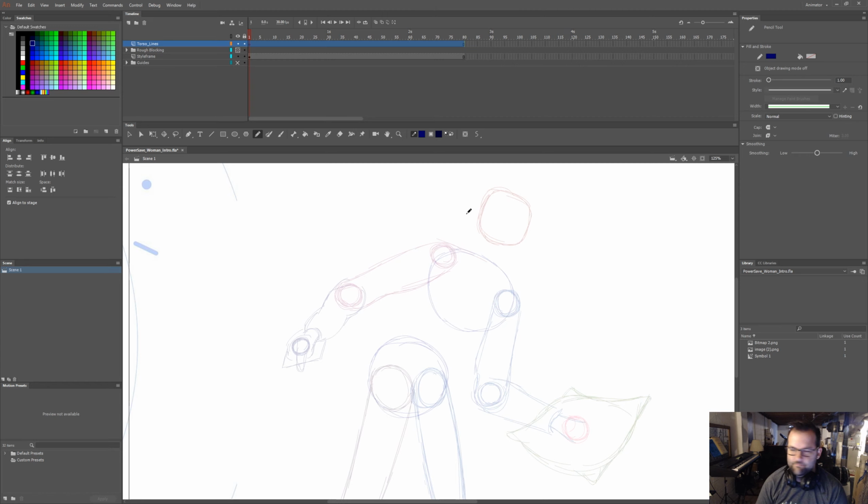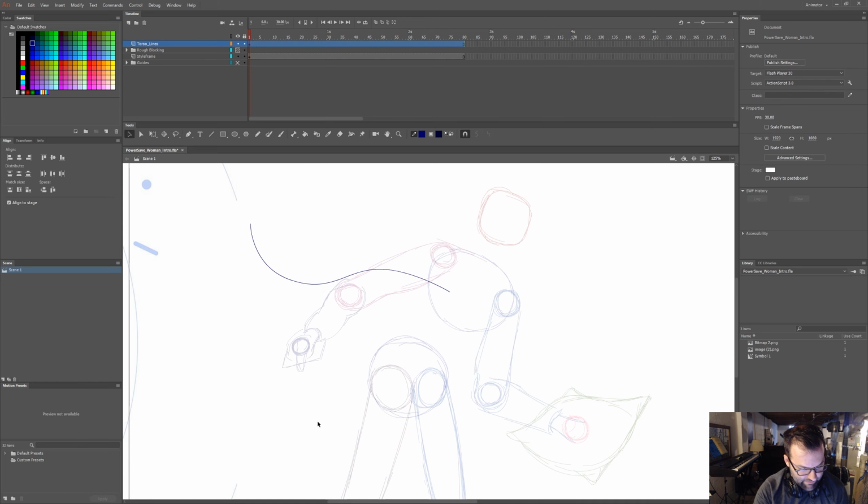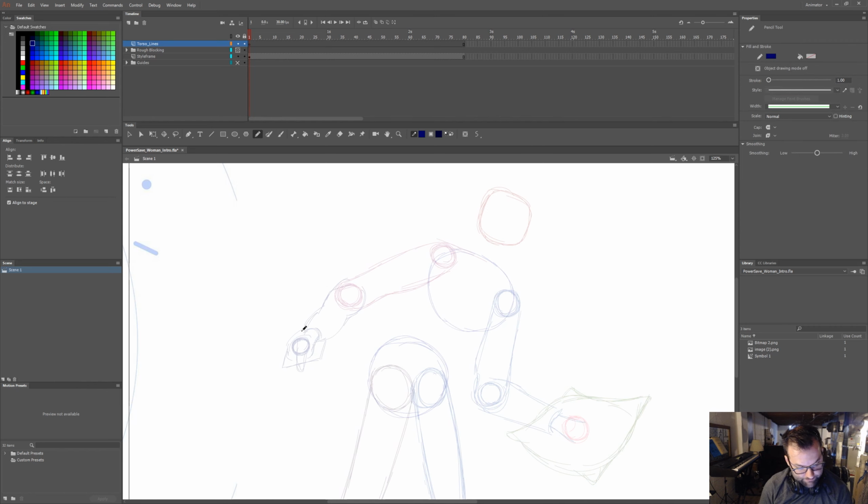At least nowadays, that seems to be the trend. So the pencil tool or the pen tool will achieve that. If I grab the pen tool, you can easily get some nice clean lines, and that's how I usually do my final lines. But Shift Y will get you the pencil tool, which you can also do thin lines like this.